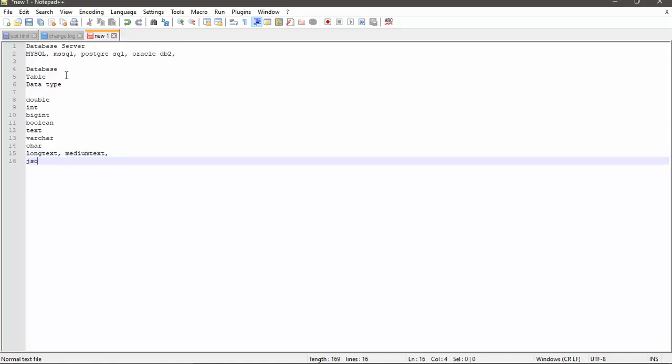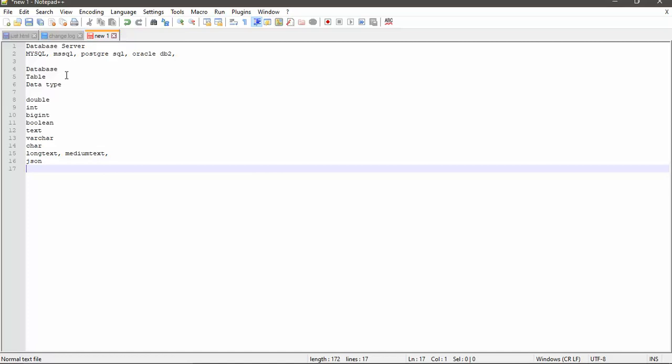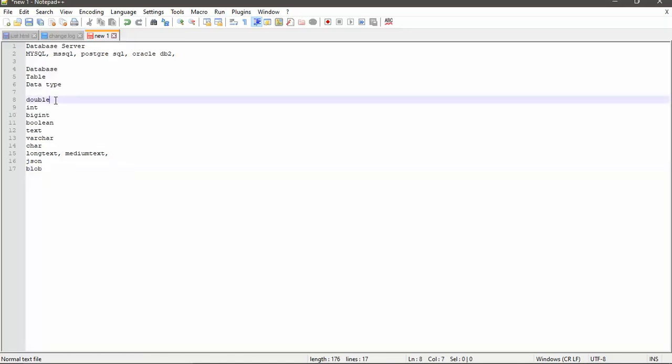We have JSON, we have blob. So these are the data types.